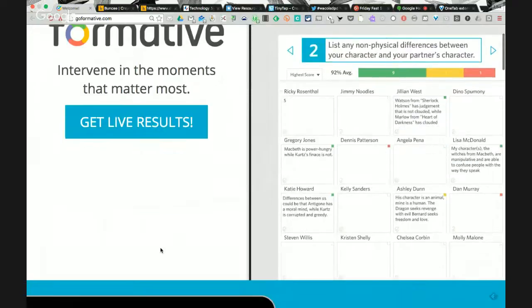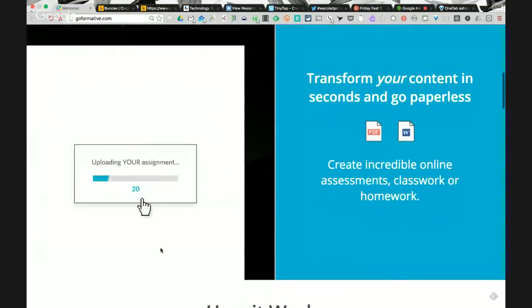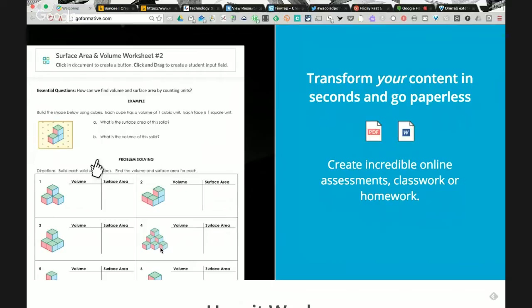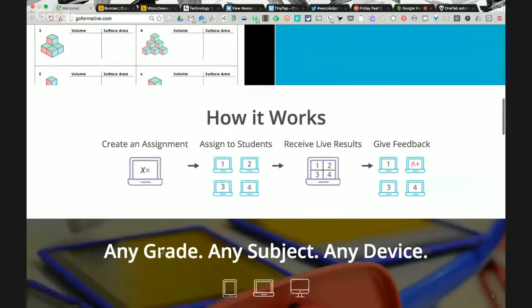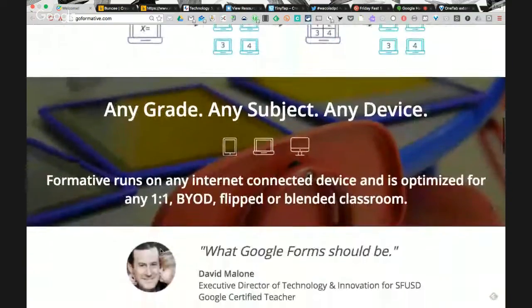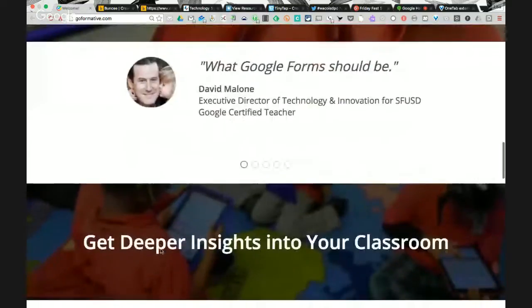Let me scroll down just a little bit and clarify. Of course you can scan in anything. Right now I know we're practicing a lot of revising and editing passages. So you could take those revising and editing passages, scan those in, and then set up your multiple choice questions. Or what I even like about it is you can do where they have to write out their answer, or they even have to draw an answer.